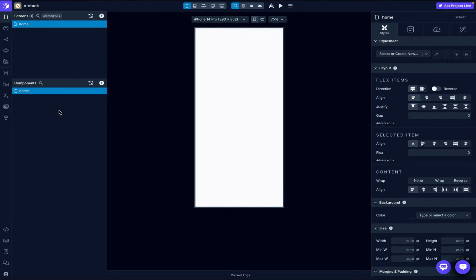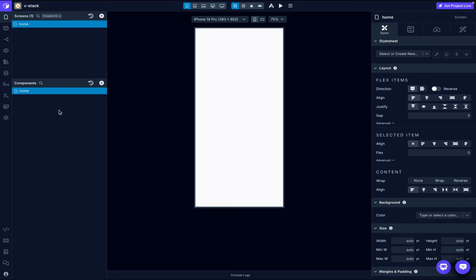This is a simple yet versatile tool that makes it effortless to arrange components inside of a horizontal row. While you could achieve this by using a standard view component and setting its flex direction to row, this component saves you time by handling all that setup for you. Let's take a closer look.